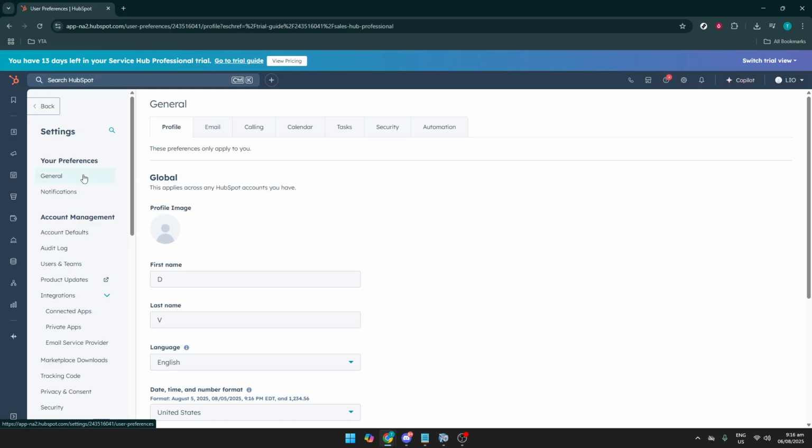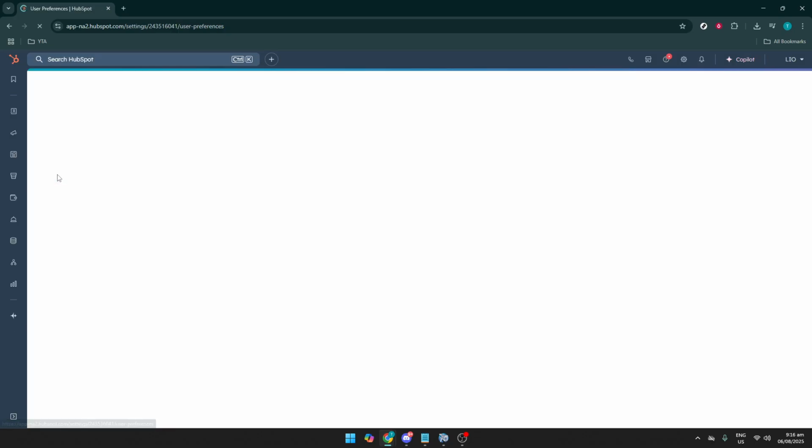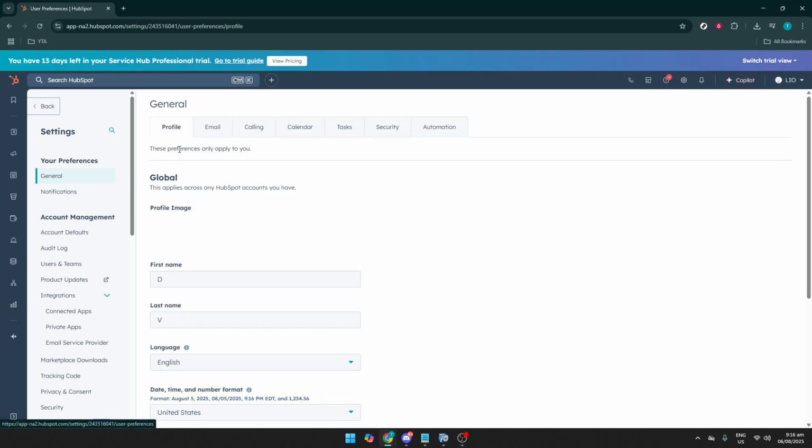Clicking on General will take you to the basic settings and configuration area. This section is where you can make preliminary adjustments to your HubSpot account, setting the stage for a smoother experience later on. It's good practice to get accustomed to this settings area as it will be a regular go-to for your customization needs. Following this, you'll want to locate and select Email from the options.